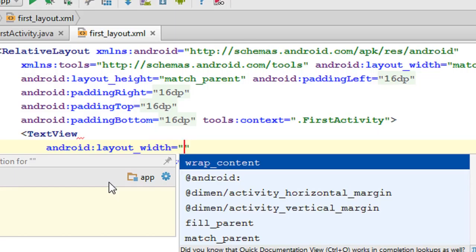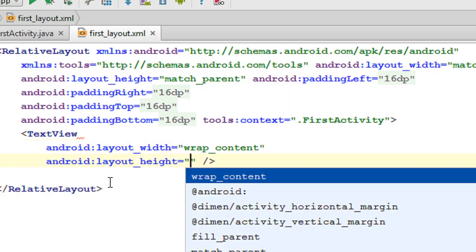Okay. First, you have to specify the layout width and height of the view component. TextView is a view component which is much similar to a label in Java. So first, you have to specify what is the width and what is the height of this component. So here I change the width into wrap_content.